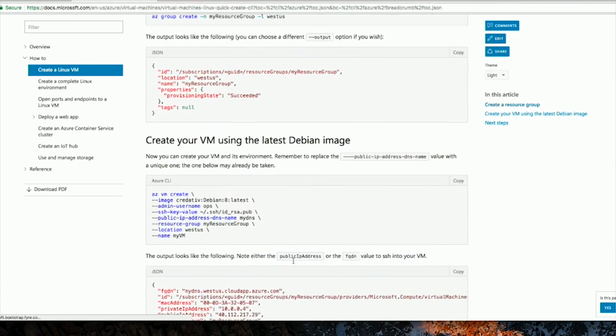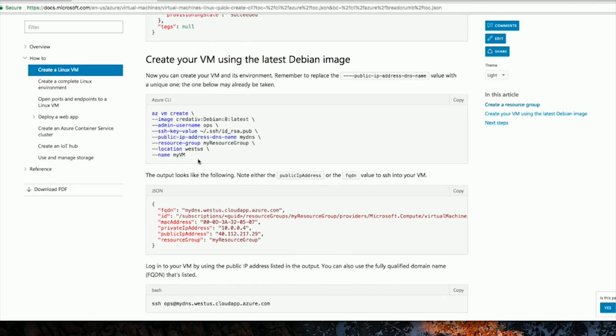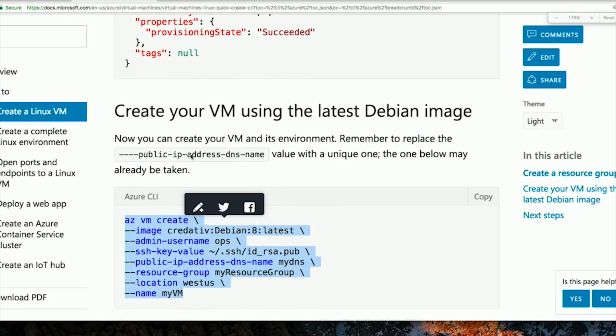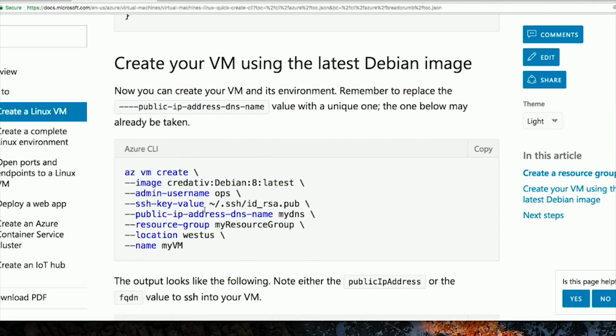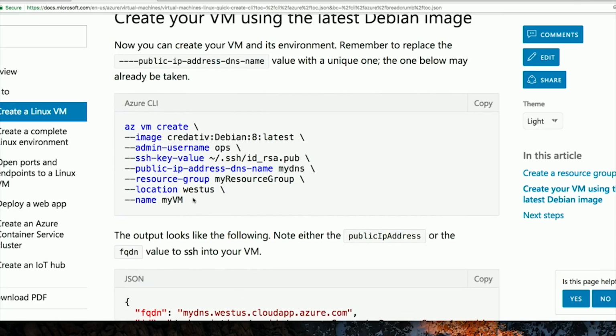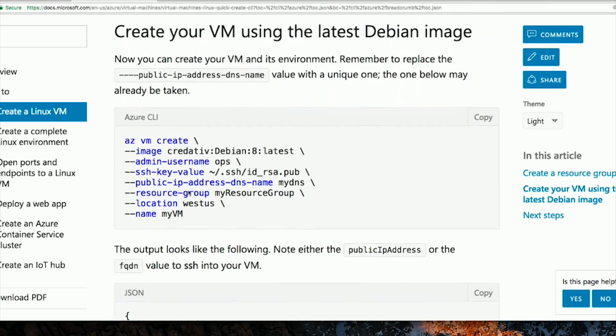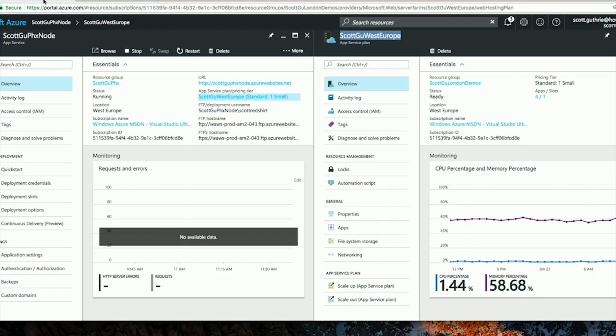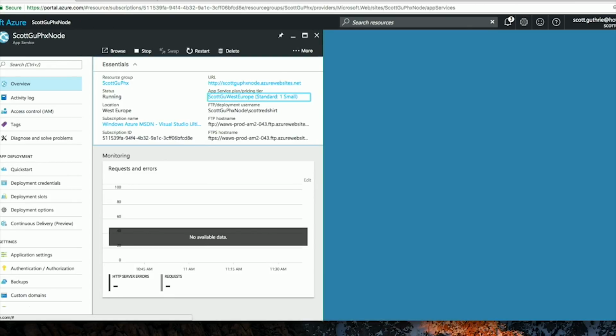And so in the same way that I could create web apps through the portal, I could go ahead and just type in AZVM create, again, specify the image, specify an SSH key, where I want to deploy it, and in one simple command, it'll go ahead, provision it, deploy it, and give me back the IP address to go connect to it. And everything I show that works inside the CLI will obviously immediately be reflected directly inside the portal.